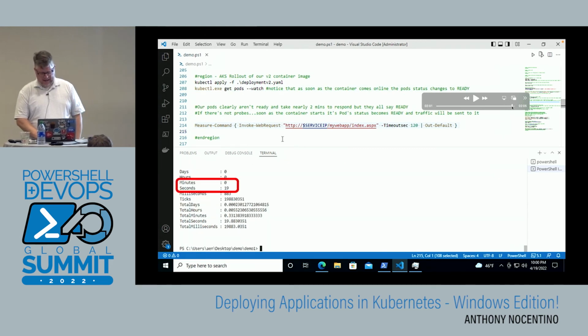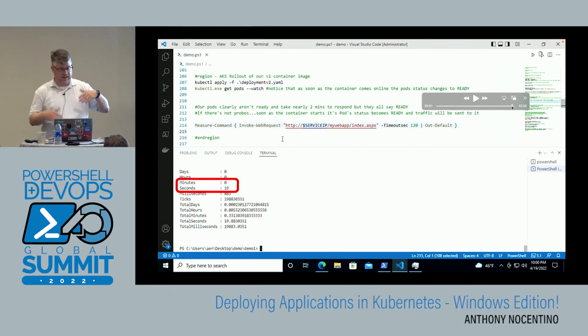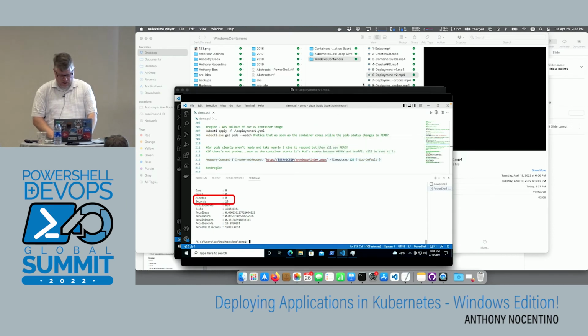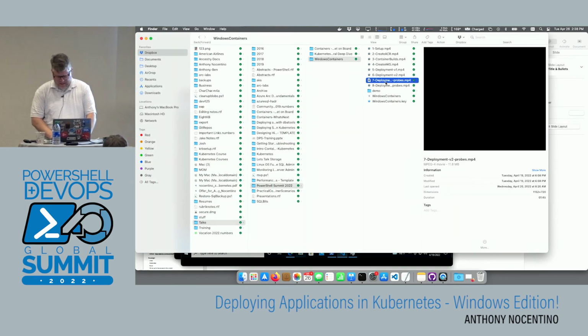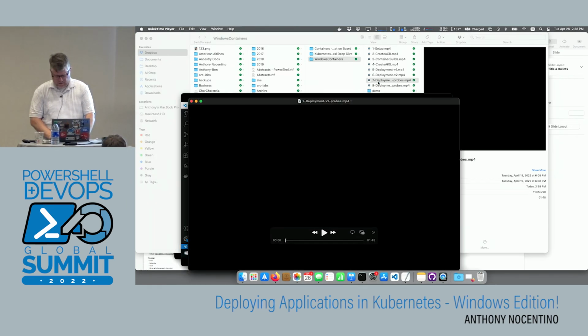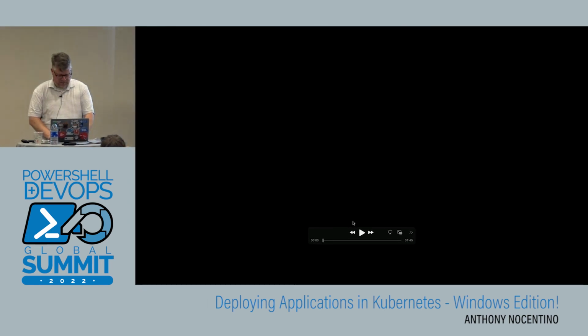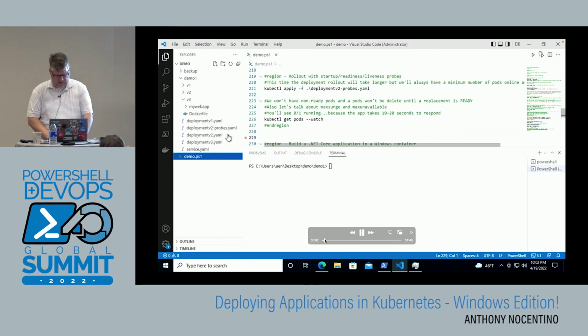And then when I finally hit the app, 20 seconds again, because I rolled out V2. At one point in time, the best I was doing, I had 1 pod up and running that was happy, then I shut that one down, and then the next user comes along and I have to wait 20 seconds, right? Not a great place to be. So if I combine all the techniques that we're talking about with probes, what's going to happen is this.